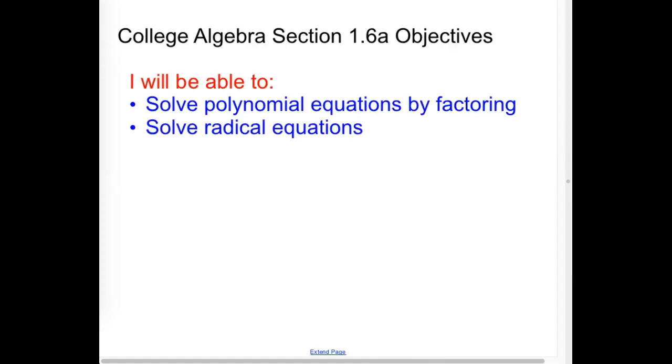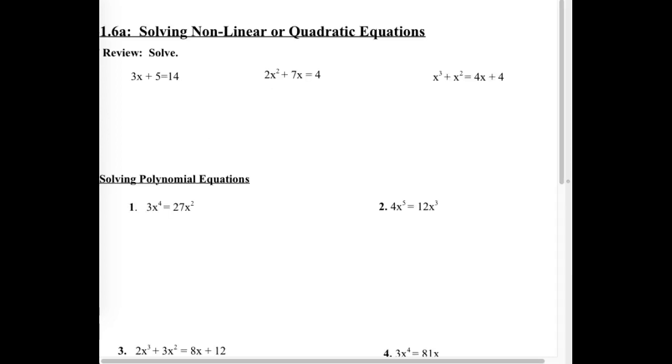So we're going to solve polynomial equations, so things that involve maybe an x cubed or an x to the fourth, x to the fifth. We still can solve them by factoring. We're also going to look at solving some radical equations. Those would be equations that have some kind of square root symbol in them. And then tomorrow we'll move on to ones that aren't necessarily square roots. Maybe they have a cube root in them. All right, so we're going to start just analyzing a few equations that we do know how to solve.